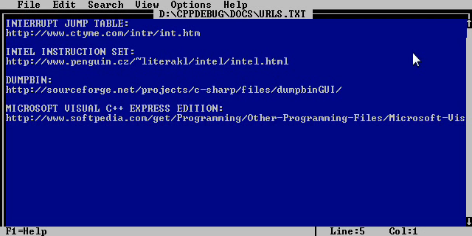That big long list of Intel instructions I showed you before can be found at this location. The DUMPBIN program that I just made use of can be found here. Our SourceForge friends have a copy.